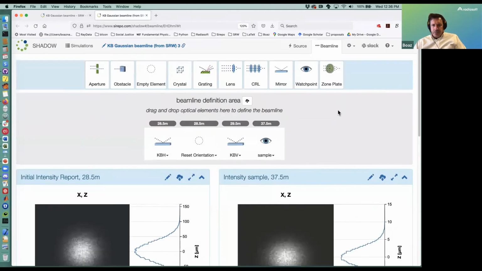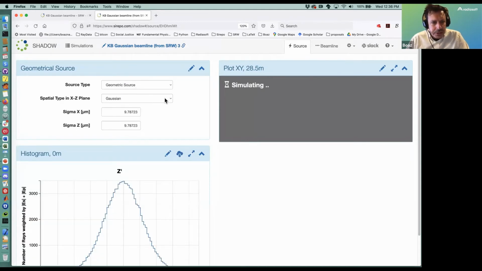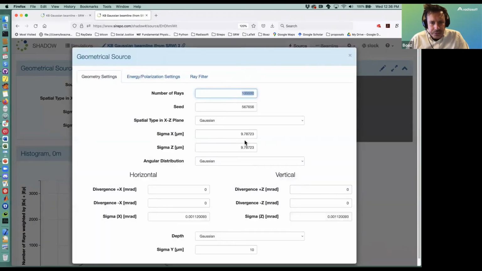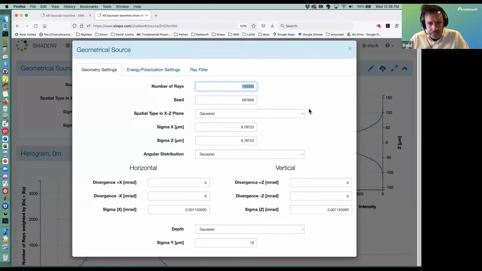So let's briefly look over at the source page. The source has been created as a geometric source, as a Gaussian, with sigmas of 9.8 microns, and then it has 100,000 rays and a seed value for the randomness.